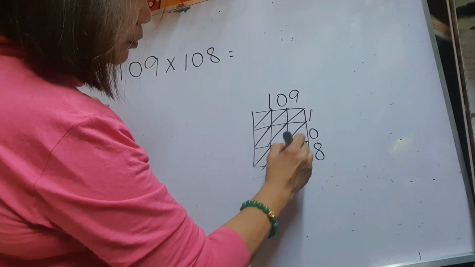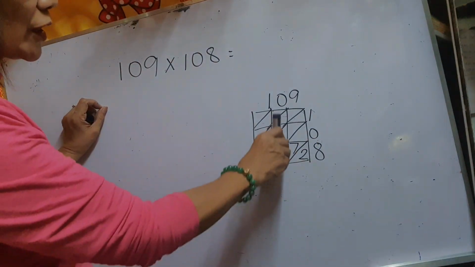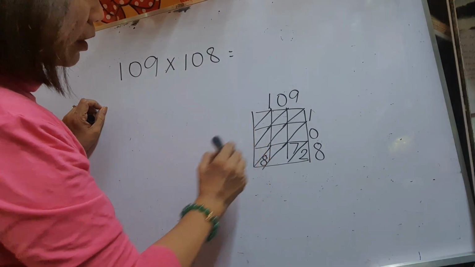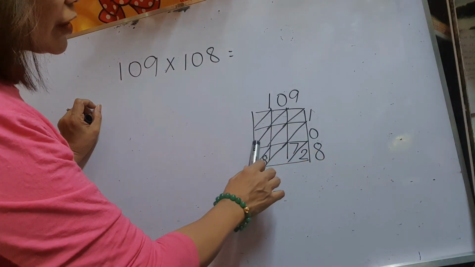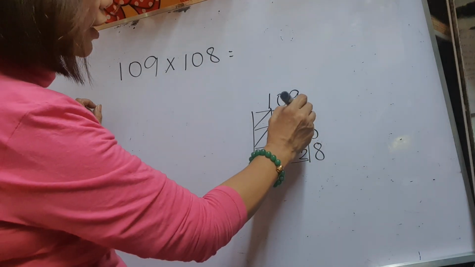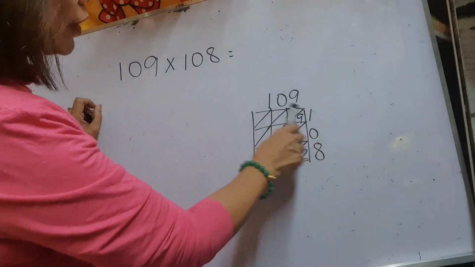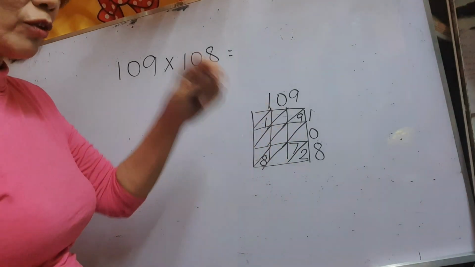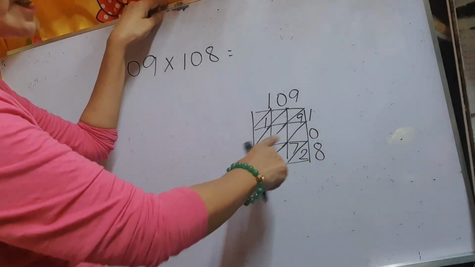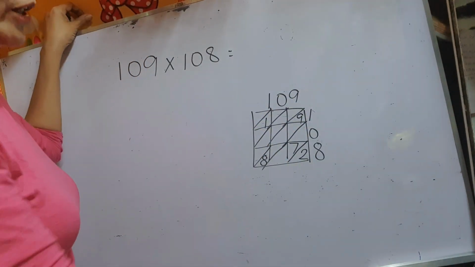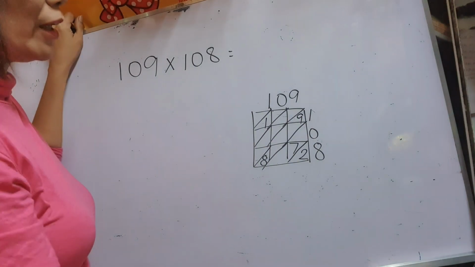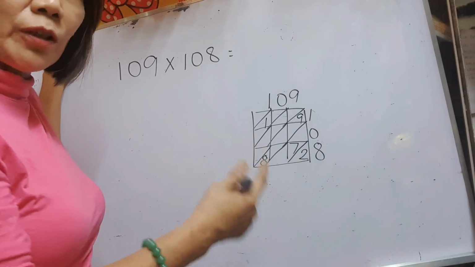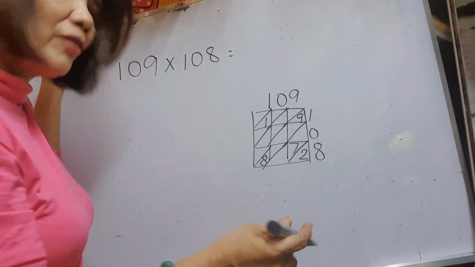Dito ilagay 72. Okay, so since this is 0, 8 times 1, that is 8. Okay, now here, 0 din siya. Okay, here, 9 times 1, dito nyo ngayon ilagay ang 9. And then here, 1 times 1, here is 1. Okay, so doon sa mga vacant na yon, I did not put the 0 na, since it is 0, we just have to make it a blank. It is understood that 0 multiplied to any number, the answer is 0.